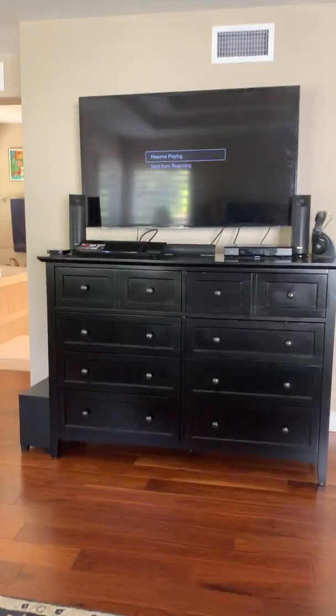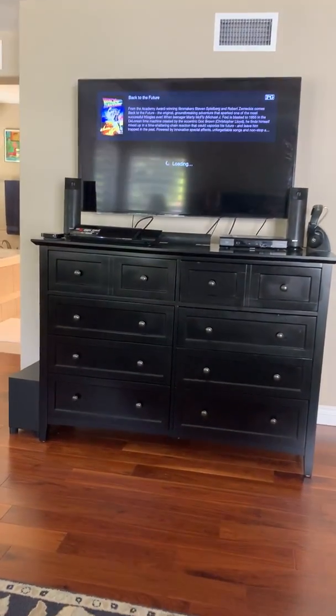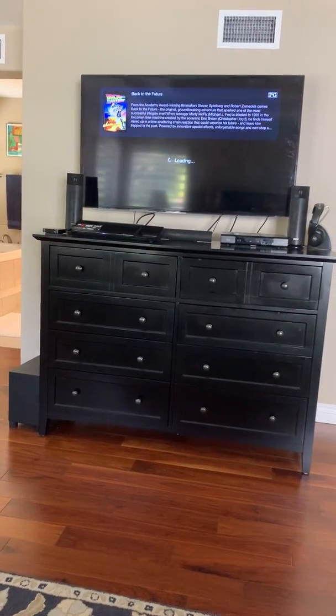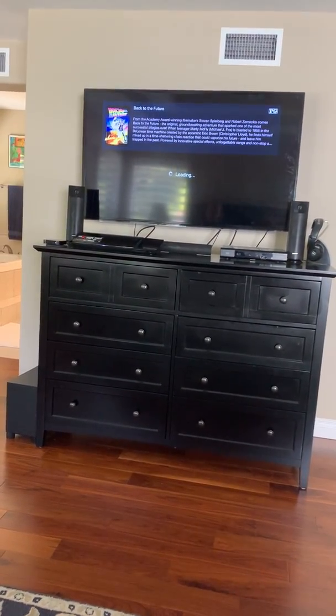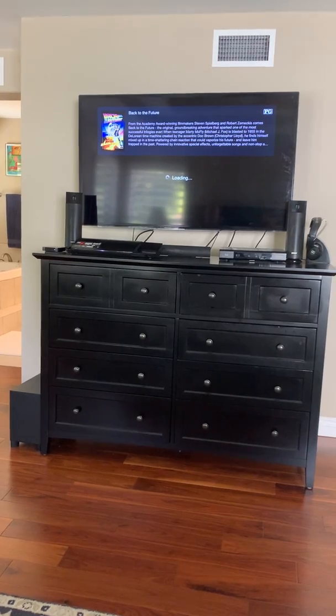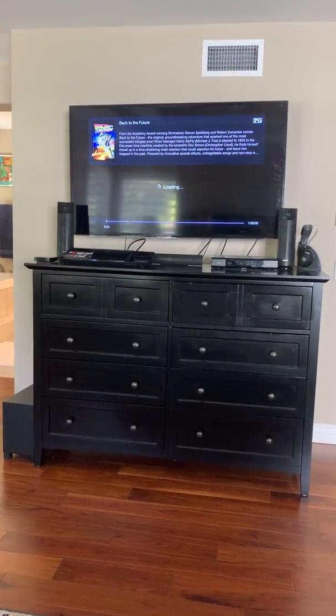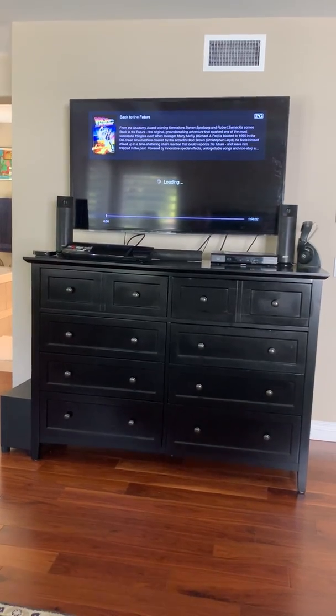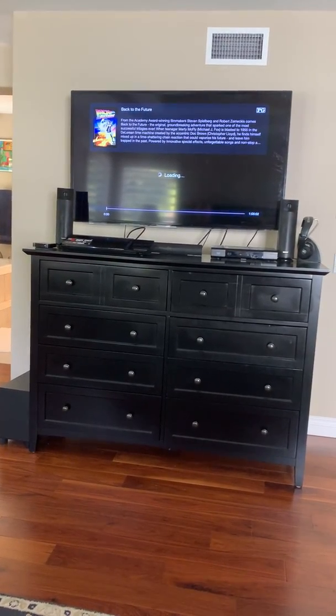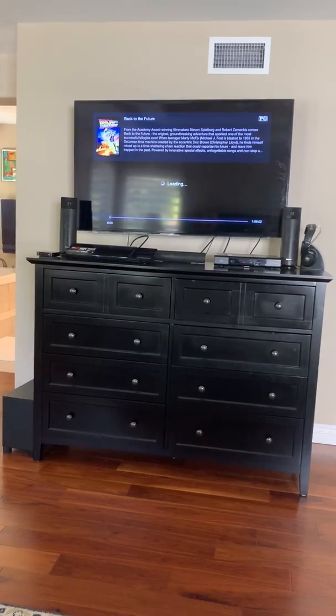And I'm going to go down and then push OK, start from beginning. And it's going to start.